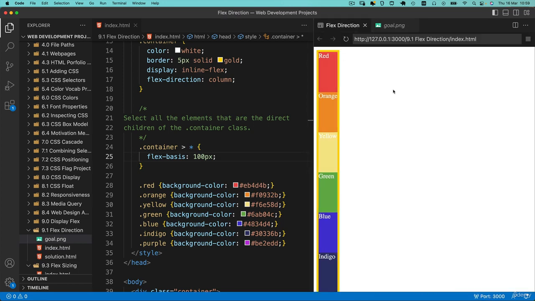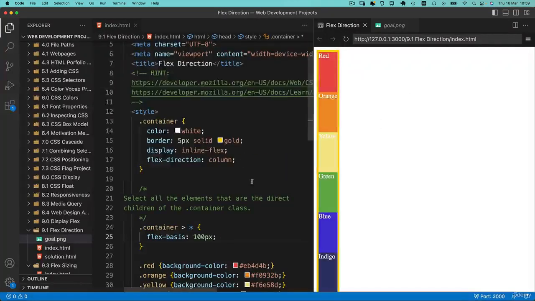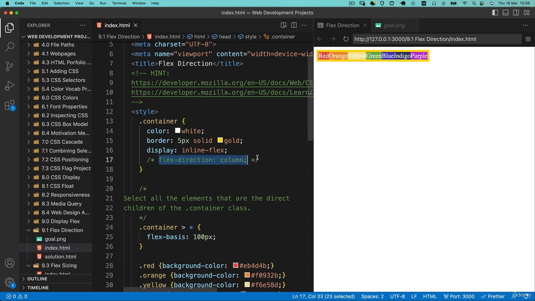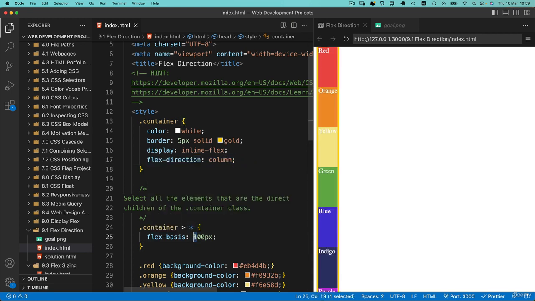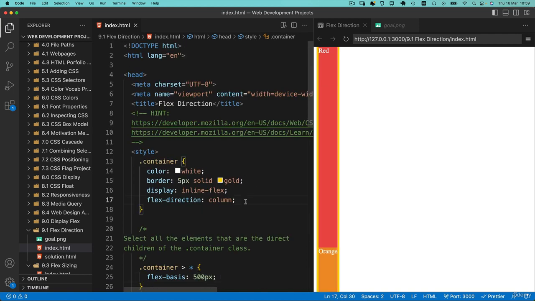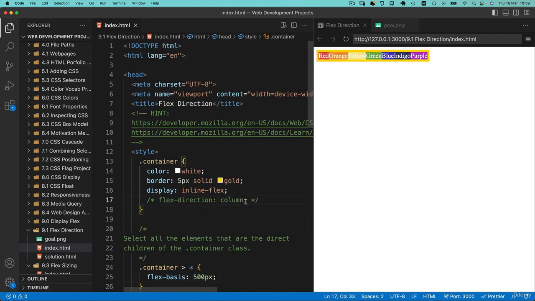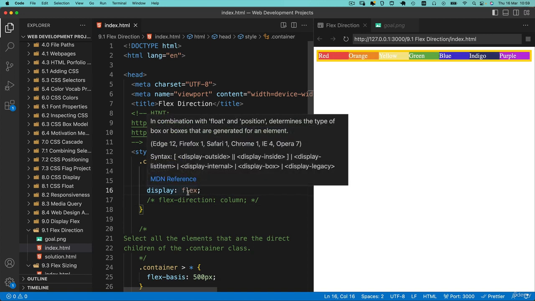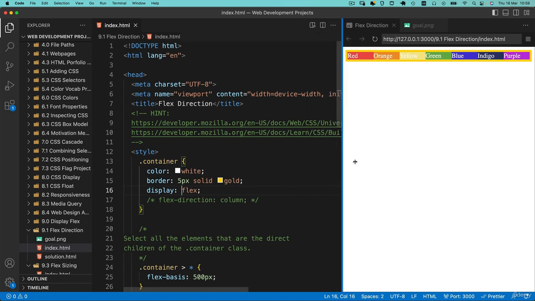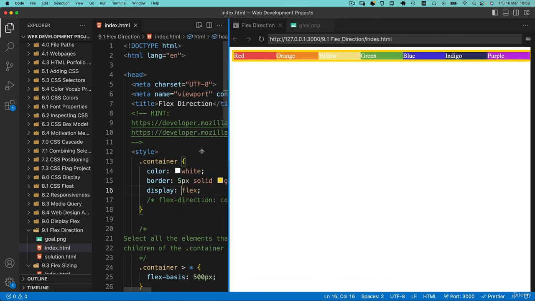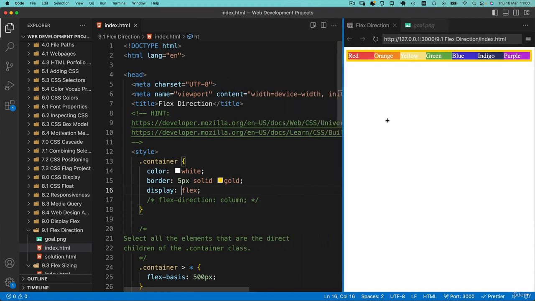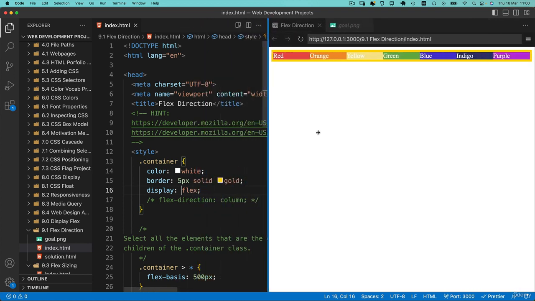and we're able to achieve the final goal outcome. So there were quite a few bits in this challenge, but hopefully you got there in the end, maybe with a few hints from me. But I want you to play around with this flex direction, see what happens when you change it, see what happens when you change, say, the flex basis and you change the flex direction. See what happens when you change the display inline flex to something else. See what happens when you have a flex basis on, but there's not enough widths, and all of these things.